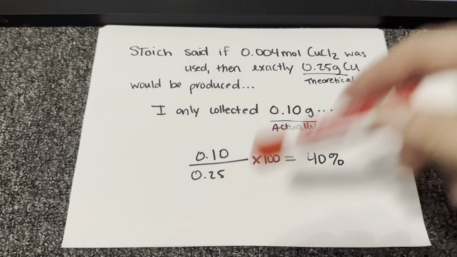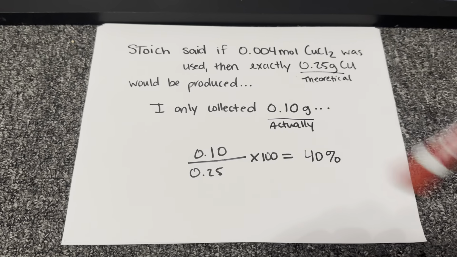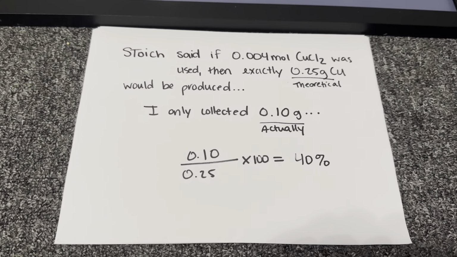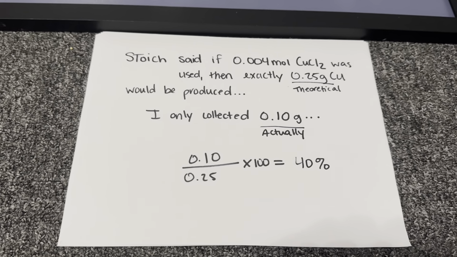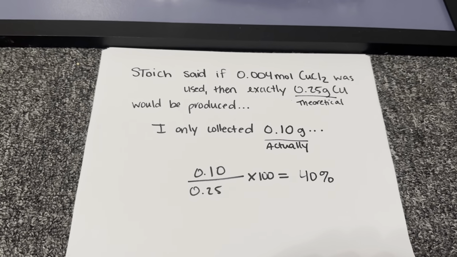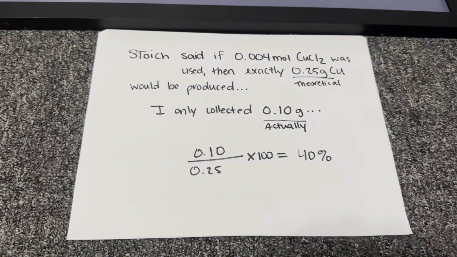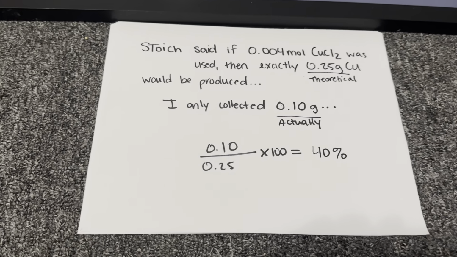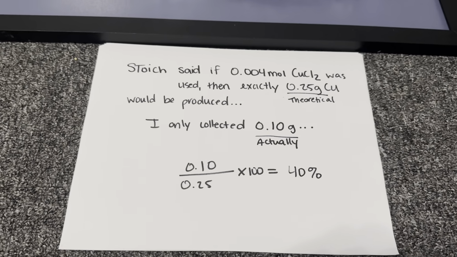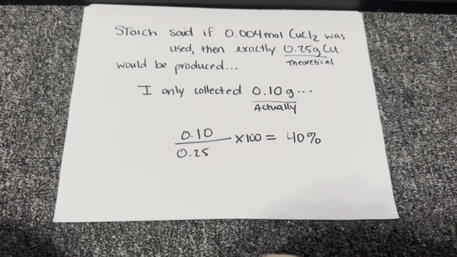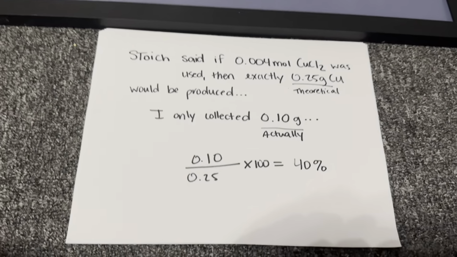It's overall not very good. There's a lot of sources of error for this reaction, right? We saw, if you watched the video, there was a lot of copper I left on my aluminum foil. I didn't rinse it out very well. So typically chemists like to have a 90% yield or more, right? Obviously, the closer you get to 100, the better the chemist you are, and the better you were at minimizing your error. Getting a perfect 100% yield is almost impossible.